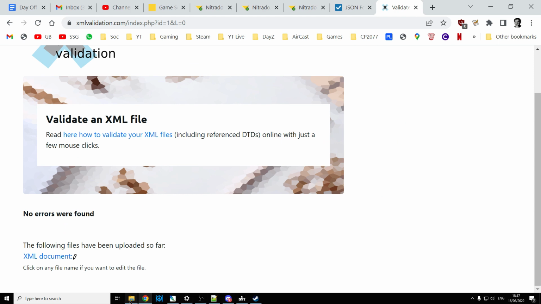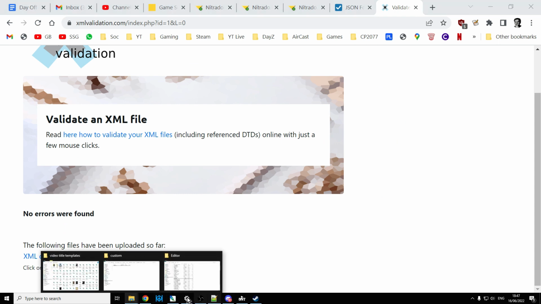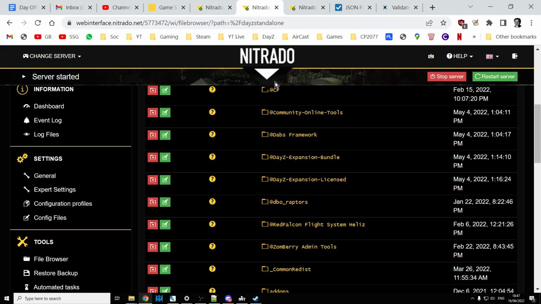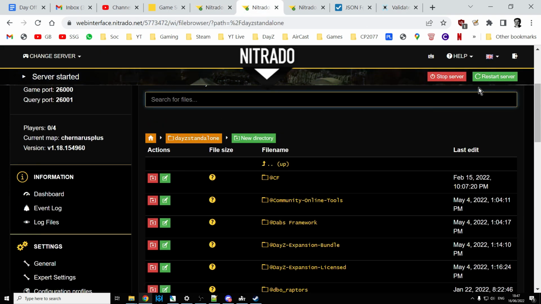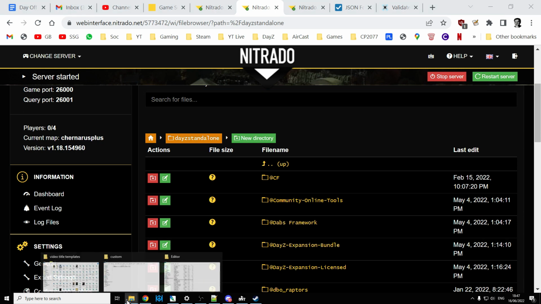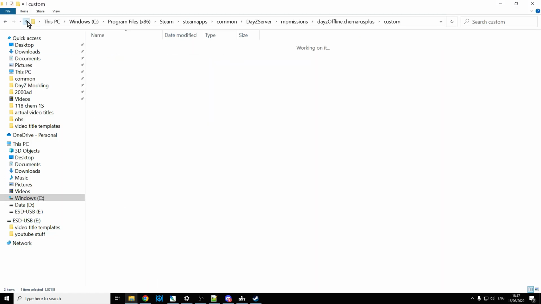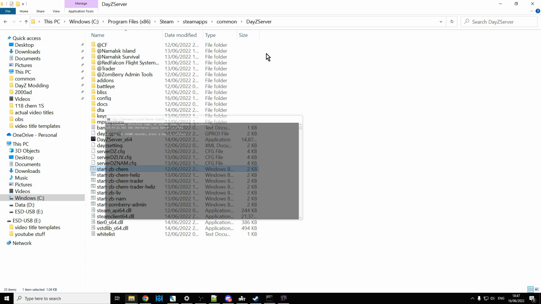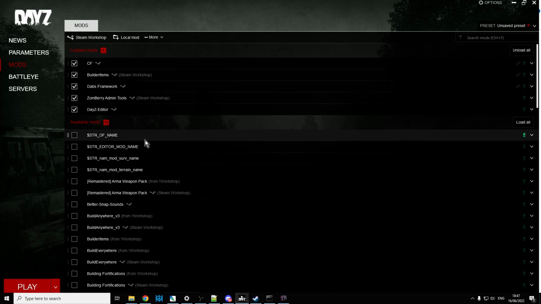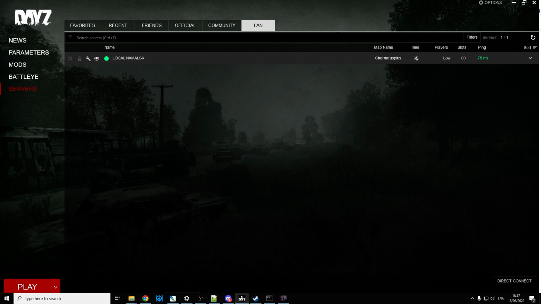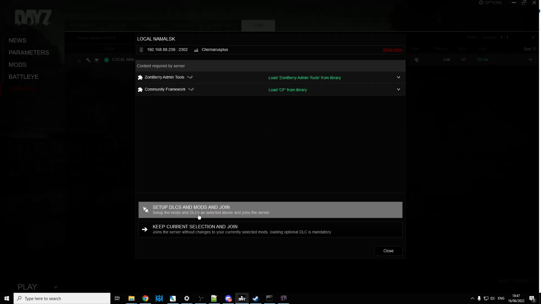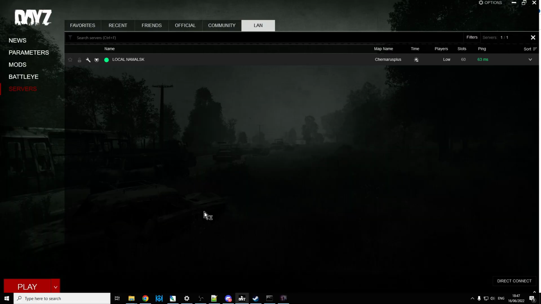So what we need to do now is just start my local server. So what you would be doing on the web, you would have uploaded your items to your server, and you would restart your server. So I need to start my local server now just so we can see if it worked. So start zombie generous. That will start pretty quick. Go back into DayZ. Go to servers. Go to local area network. Just refresh that. See if it pops up. Click join. Set up these, and then we just wait.